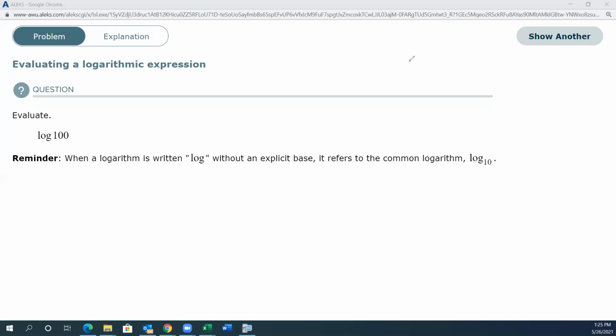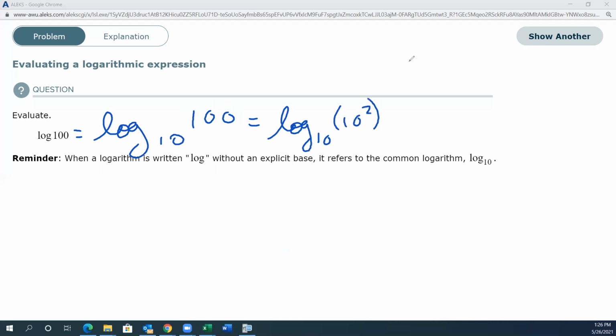Okay. So now for the sake of explaining this, I am going to do that. Okay, so log base 10 of 100. So let's write the 100 as 10 to a power. Well, I know that 100 is 10 to the 2 power. And since these guys are the same, the exponent turns out to be the answer. You check it on your calculator, and everything in life starts going your way.